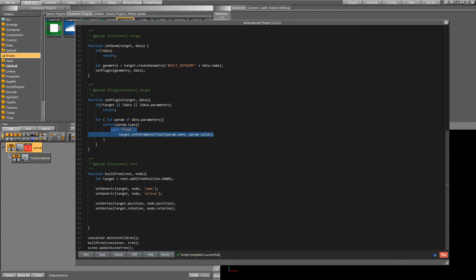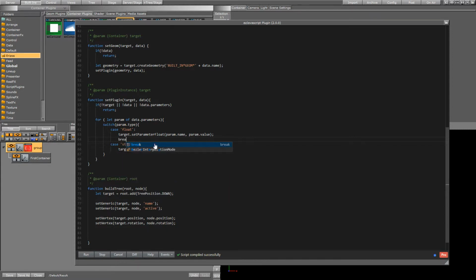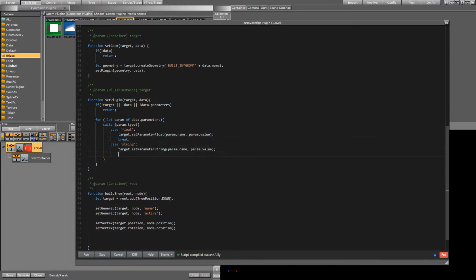We're going to just add a case for string as well. So let's add a string type, and instead of set parameter float, we're going to do set parameter string. The last thing I just forgot is in our case we need to have the break, and do the same over here.